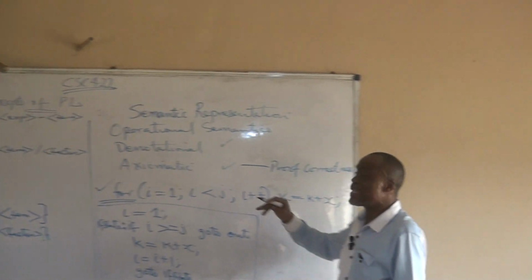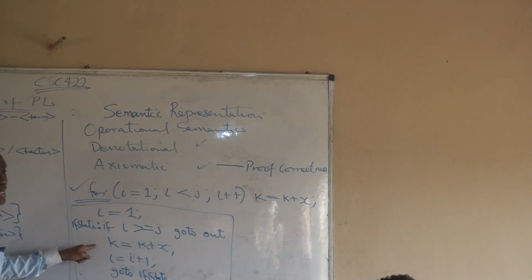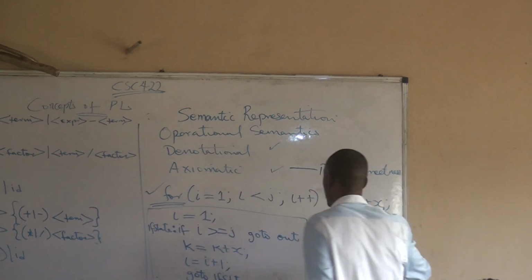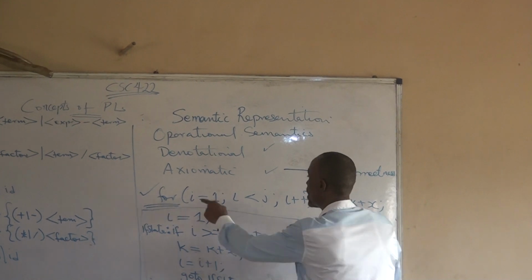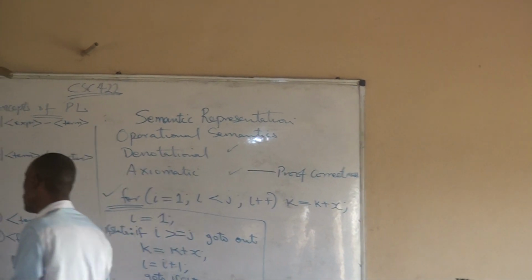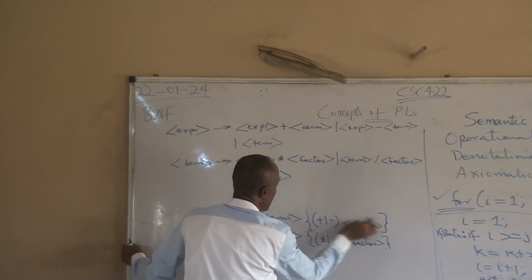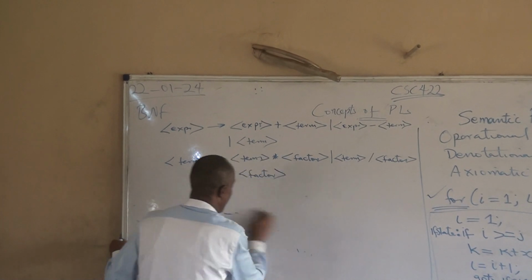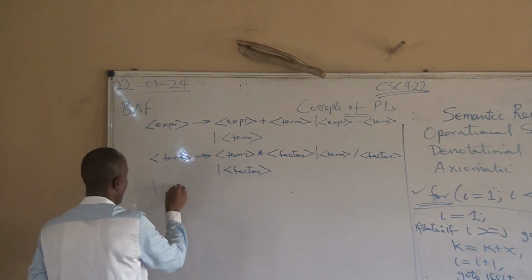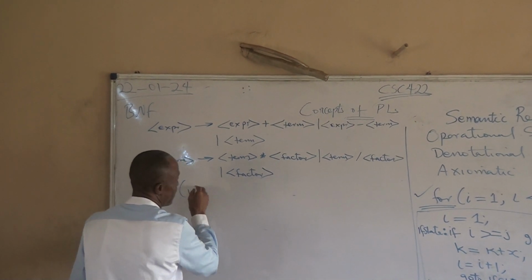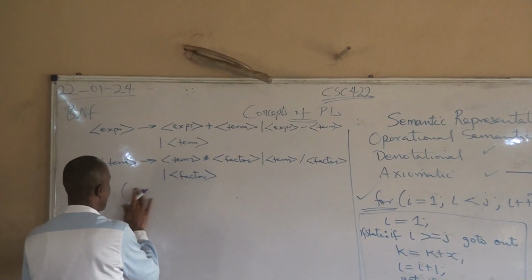Now what I want you to say, you will see some manual, they will not write it like this, it will not write statement here. Is it not so? Some manual will not do it like this. Here, it will write initialization. Let me tell you how the manual will draw it. The manual will say for. Initial. Is that not what they say? Initial what? This expression. Is that not so?